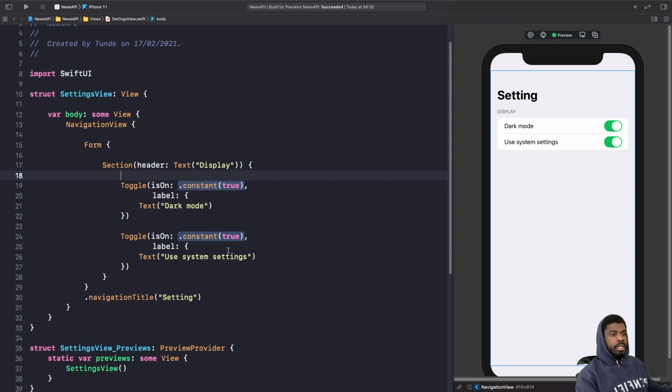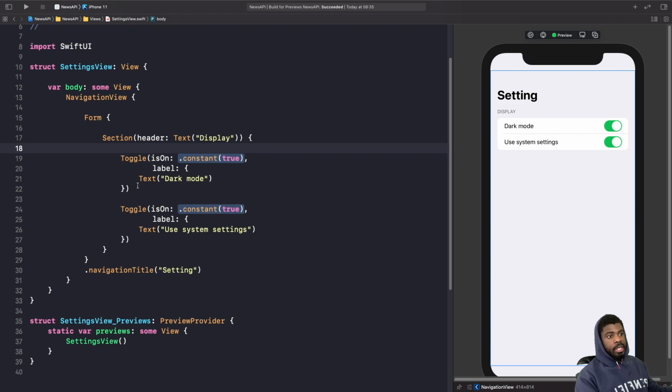Okay, cool. So let's break this down. We've got this component called section. In a section, you can define a header. This isn't the only thing you can do, which we'll talk about in a second, but for now, we're just going to discuss the header. Within the header, it takes a component, and the component you have to give it is a text. As you can see here in our SwiftUI preview, it automatically turns it to uppercase, so we don't need to do that ourselves. So there's our section header there.